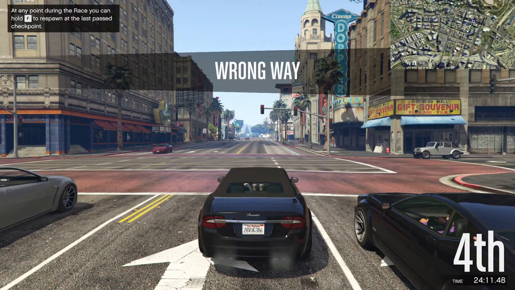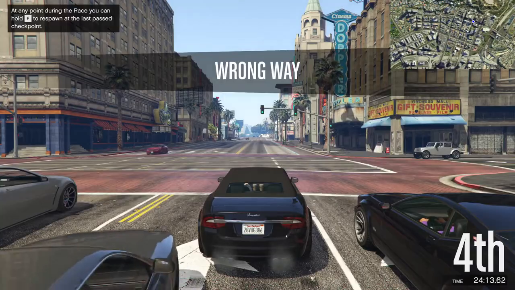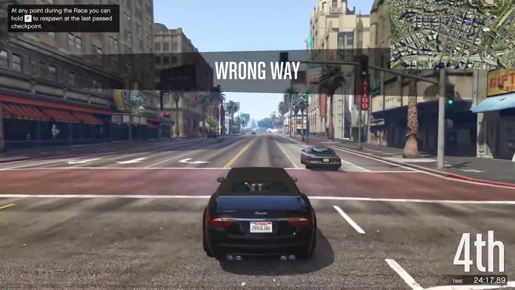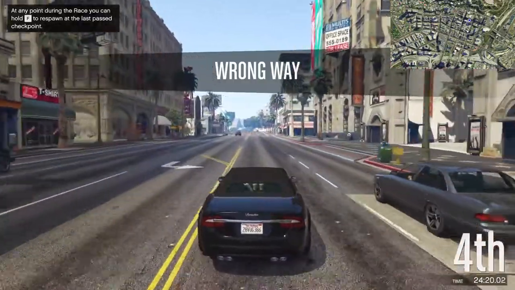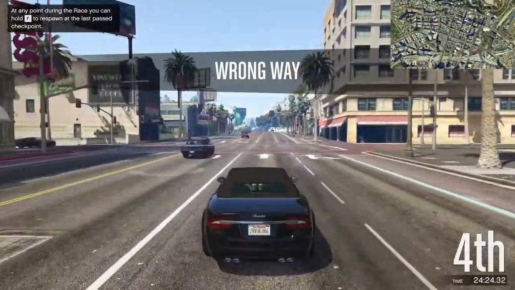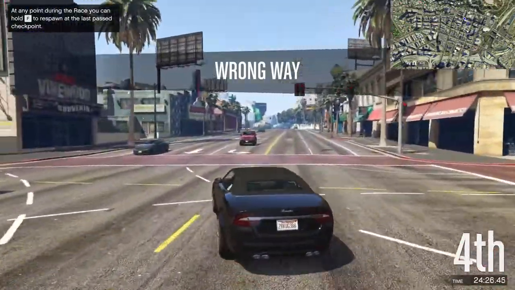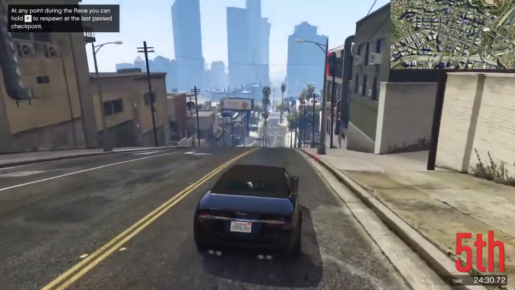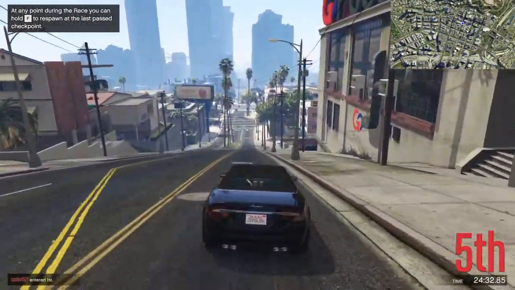Maybe if I can get onto the highway... Oops. Go on then, Stanier. If I get onto the highway, then I can loop down, go across, then down, and come off down by Maze Bank Arena. Yeah, let's do that. Oop. That is not how you follow a lane, even in America. Yeah, there we go. There's fifth place. Excellent.